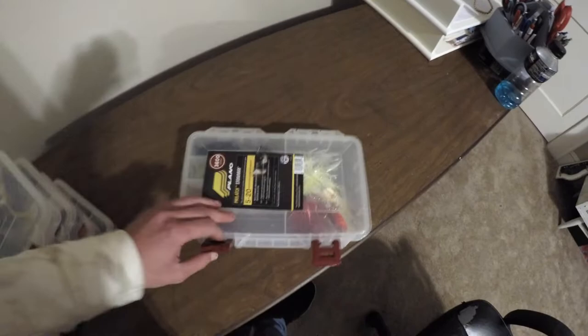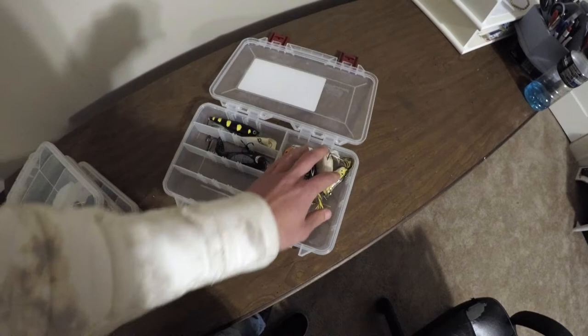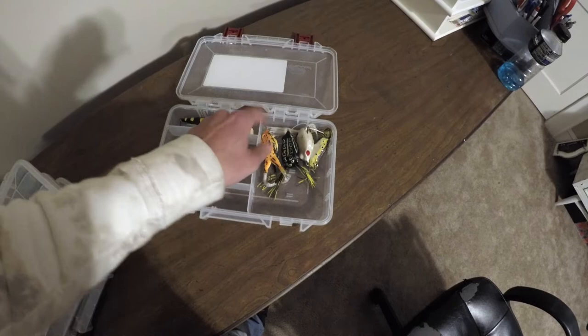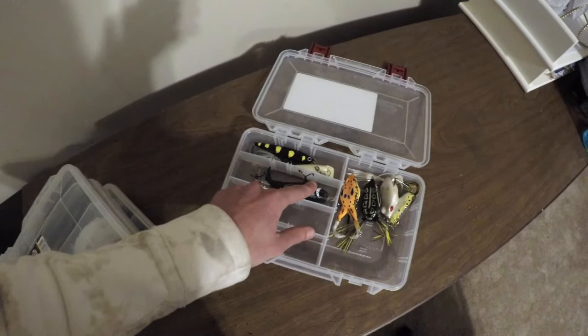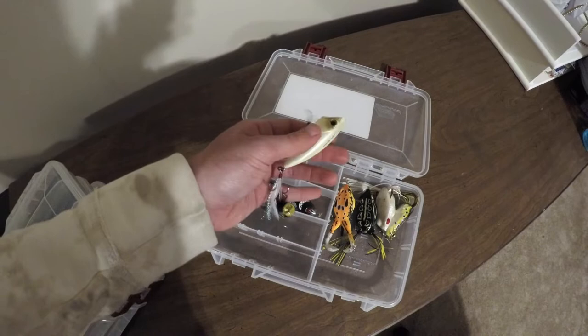On to a box where I'm lacking — I need to step it up a little bit with some top water stuff. I sold a lot of frogs, but I've got my four main color frogs: natural, white, black, and an orange prop frog with a white belly that I don't really throw. The only Whopper Plopper color I throw is the black and white Whopper Plopper 90 — I throw that like crazy. I have a Six Cents top water popper and a Livingston walking bait in there as well.